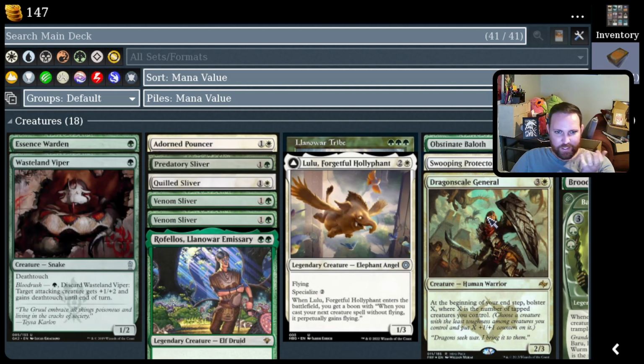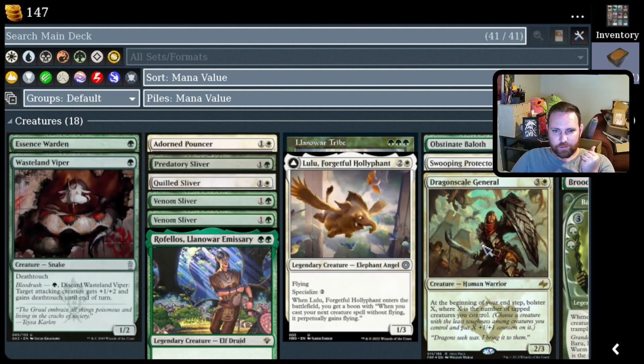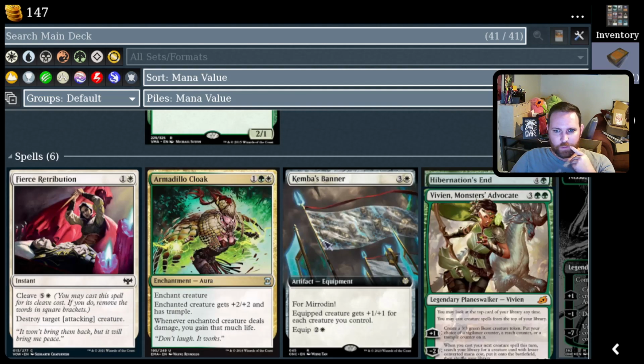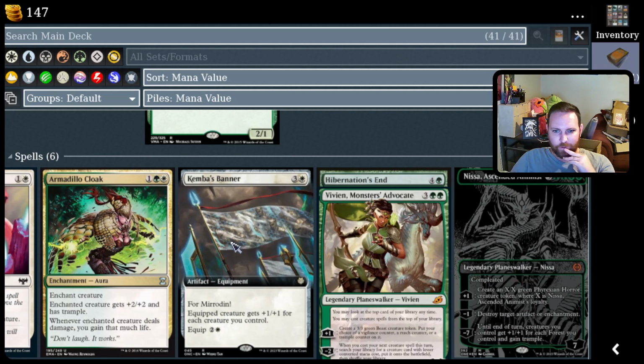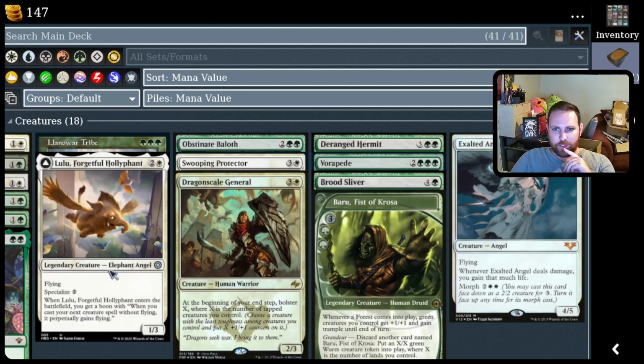What else do I have that gains life, though? Lulu. Obstinate Baloth. And that's it. I don't even know if Deranged Hermit is totally worth it. It's good with Kemba's Banner and Baru. And I do have a 6. I forgot, but it's the Exalted Angels, my only 6 for Hibernation's End.